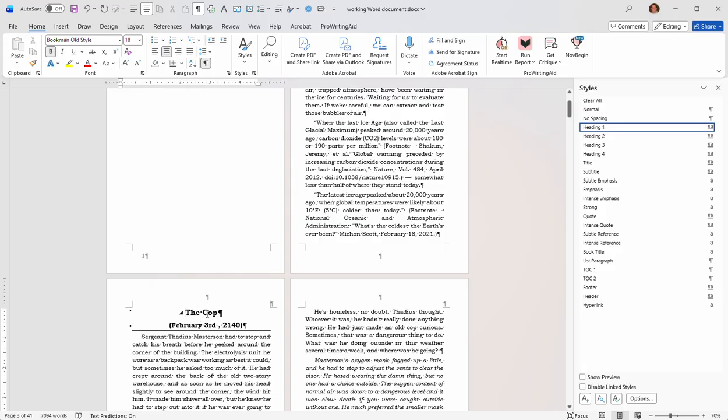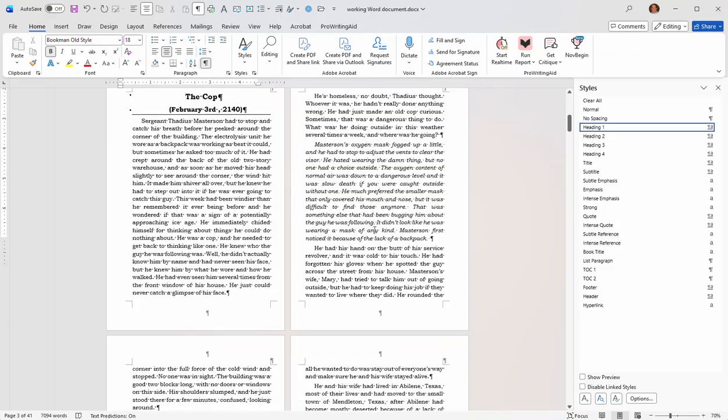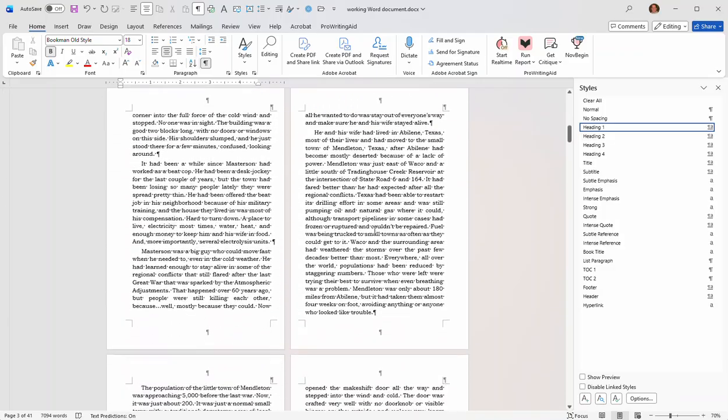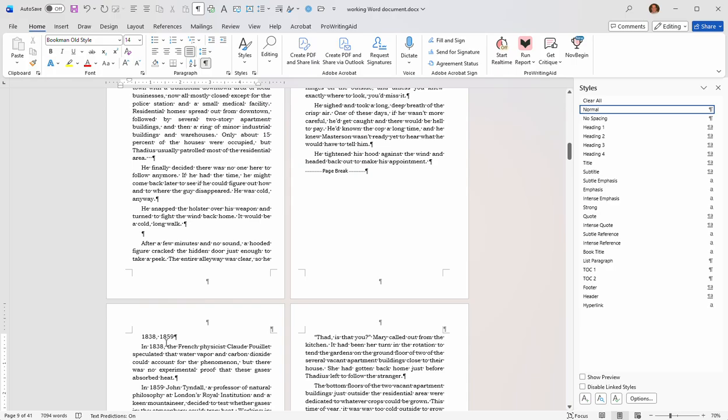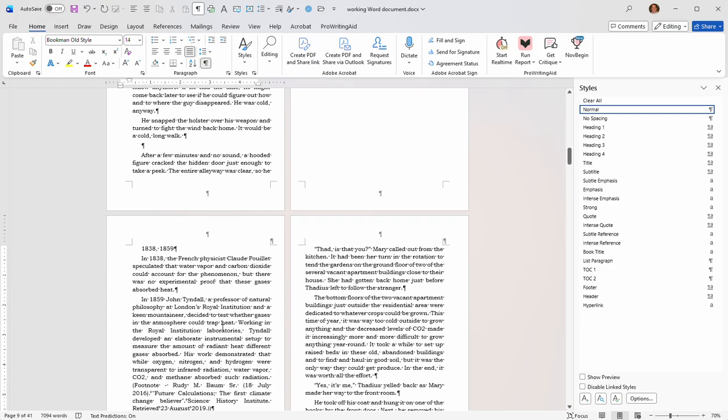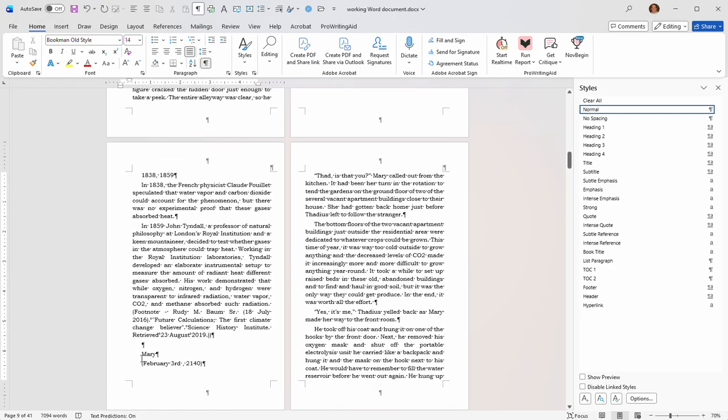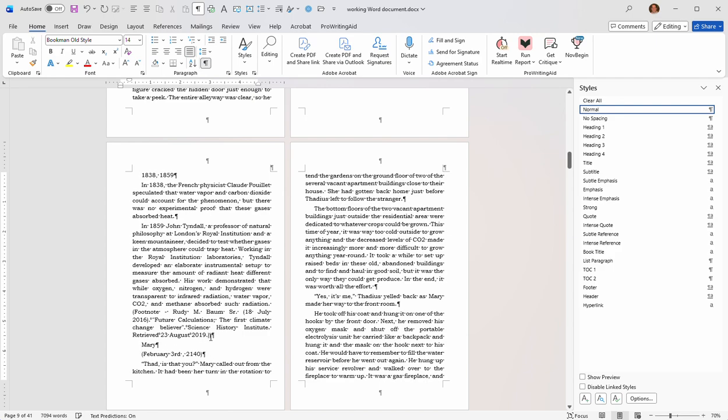And I'll show you how that gets you into trouble in a minute here. But notice if you go further down, I do have a page break here because I want it to break before I have the next footnoted section. And notice here I don't have a page break. So I want to get rid of this paragraph marker.